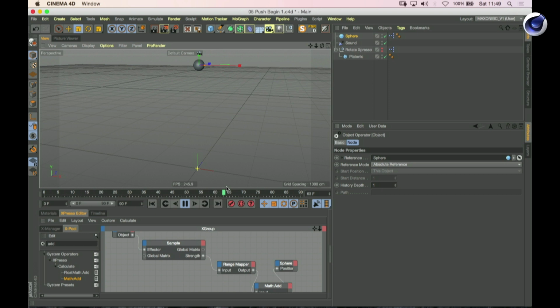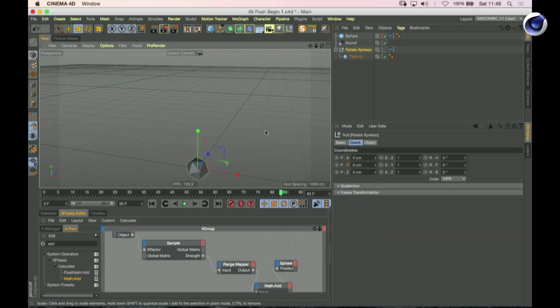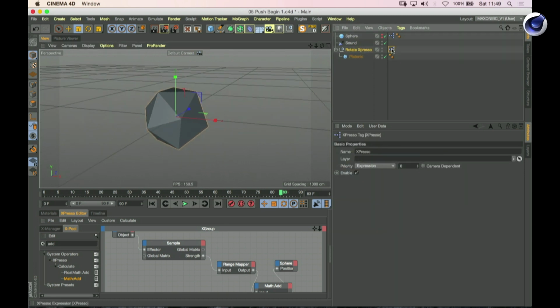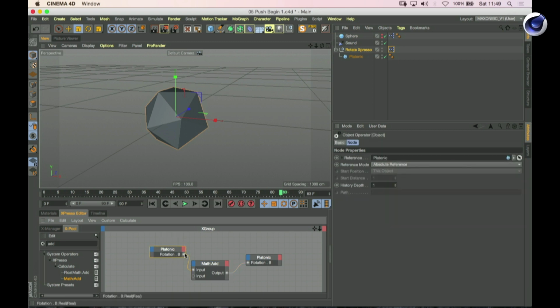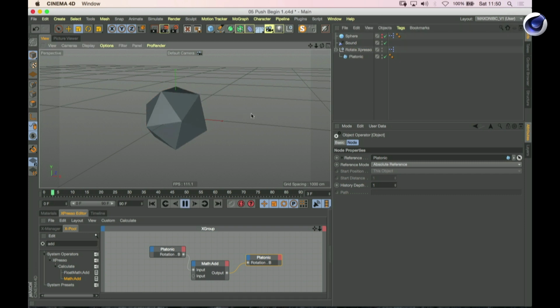And that's kind of how you can create rotational relationships as well. So I've just got a platonic here. And literally, I've got its B rotation, and then it's adding 0.02 each time, and then putting it back out to its B rotation. So every frame, it's going to add that together. So that's just going to create a rotation. It's just moving by that increment. So that's almost the very basis of animation. And it's a little bit odd to begin with, but you can do some interesting things.